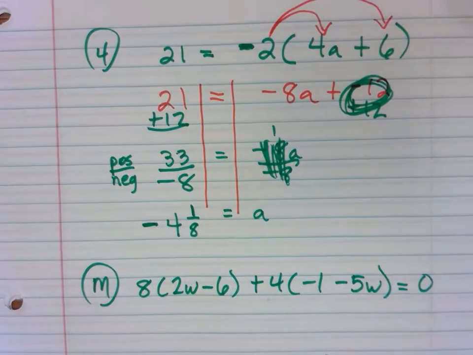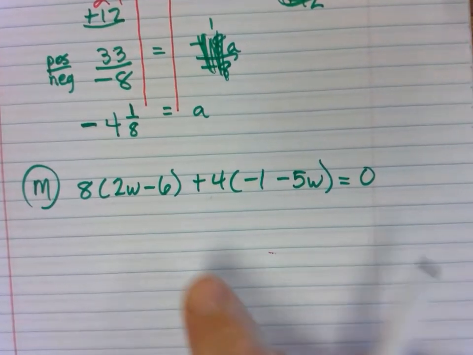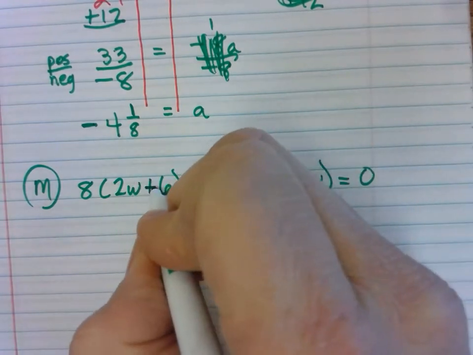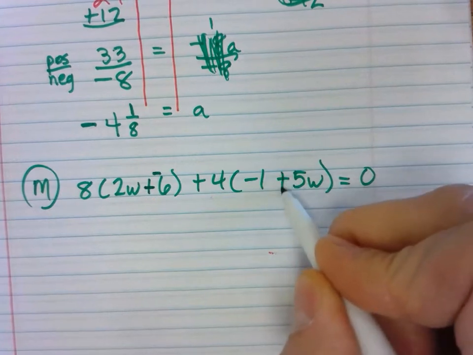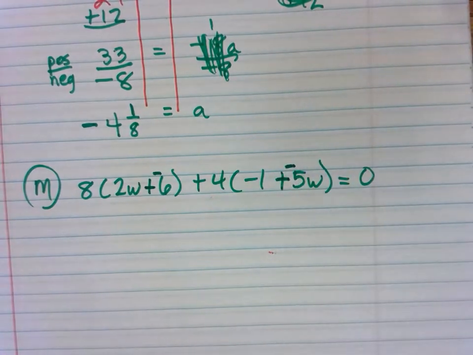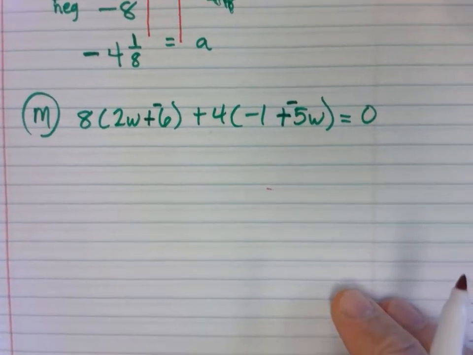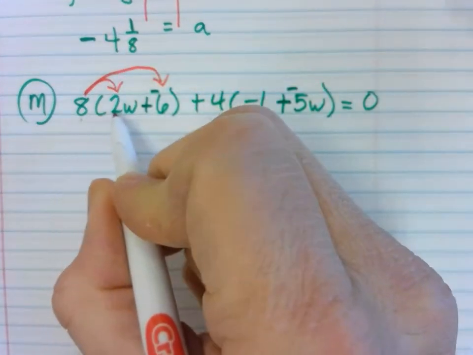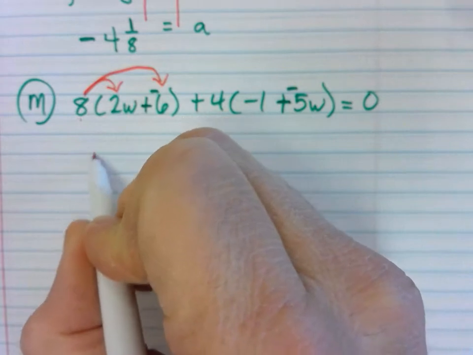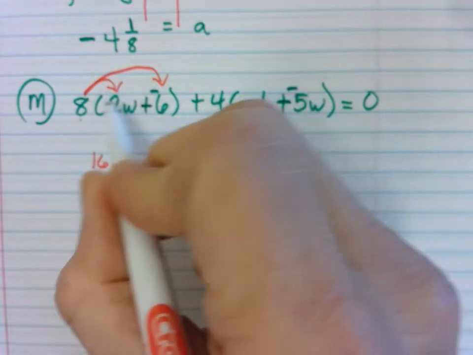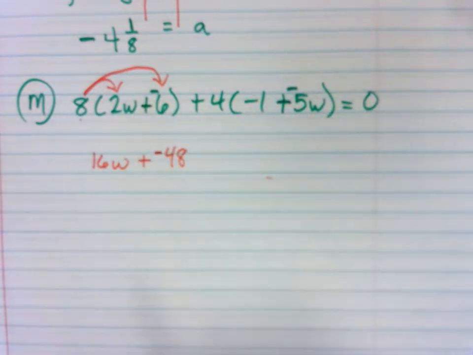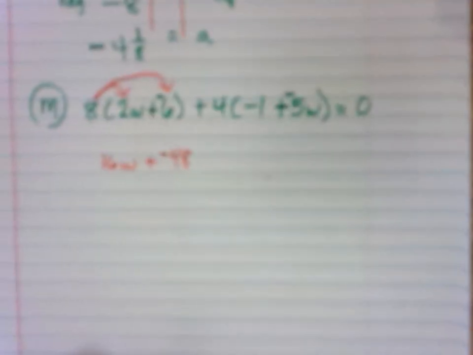All right, smart folks, let's see what we can come up with. I'm looking for my subtract signs, and I see a couple of them in there, so I'm going to make that a plus negative, and I'm going to make that a plus negative, using the additive inverse like I talked about on the first problem. We're going to draw out our little arrows and do a little distributive property. What's 8 times 2w? 8 times 2 would be 16w. What's 8 times negative 6? That would be negative 48. So over here on the left, after you do distributive property, you would have 16w plus negative 48.